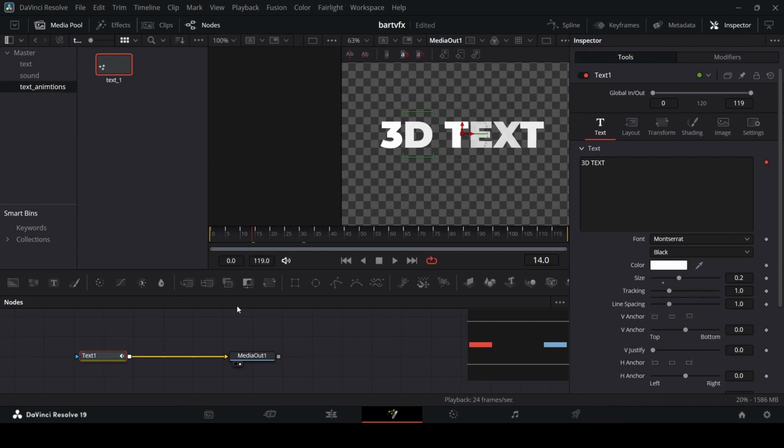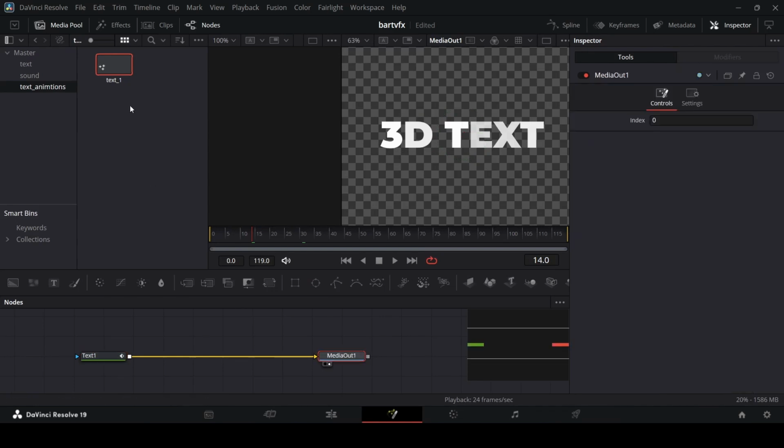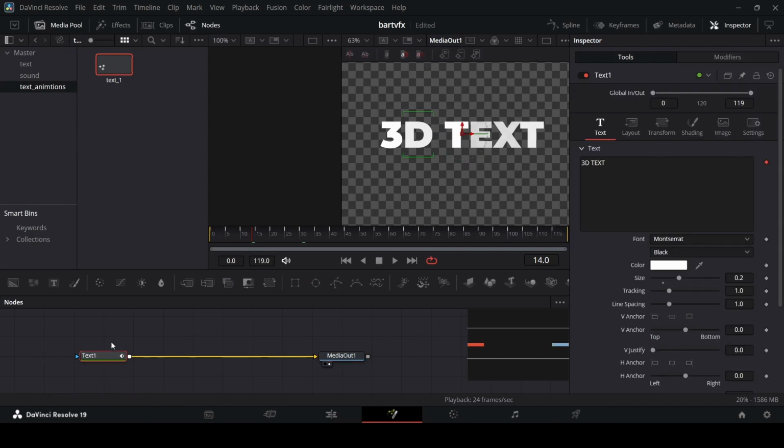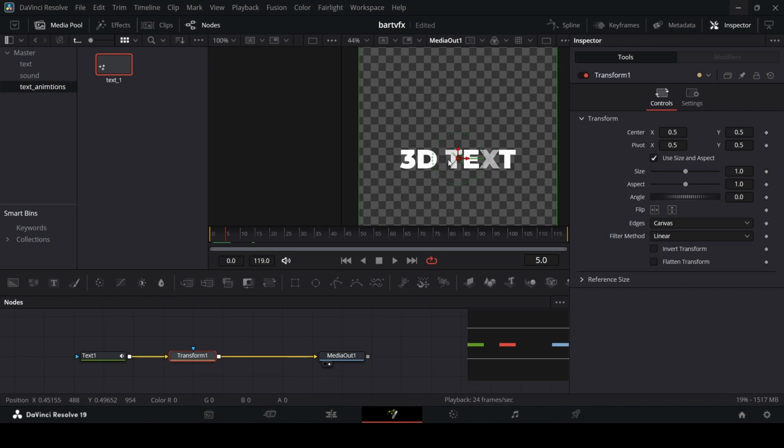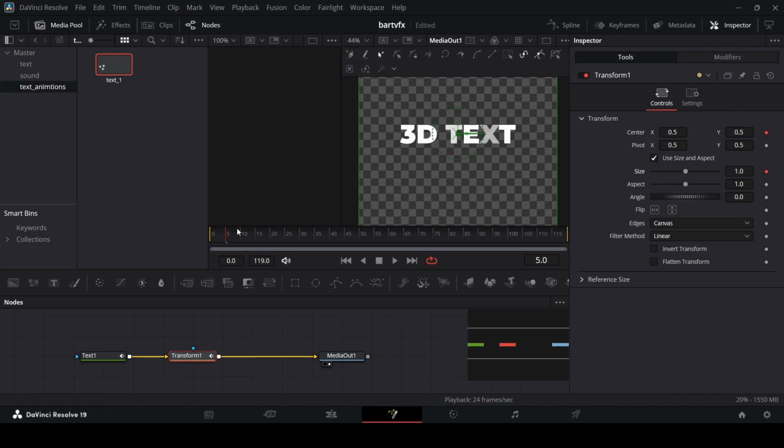Let's go back to this composition. And by the way, you can always double click to go back to the composition. It's not that difficult. Now make sure that this text is selected and click on transform. This will add this transform node. And then right here, let's do something. Let's move this in. So let me just zoom out and create a keyframe at center and size. Now let's go over to 0 and then move this to, let's say, 0.55. And also let's change the size to 0.95, something like this.